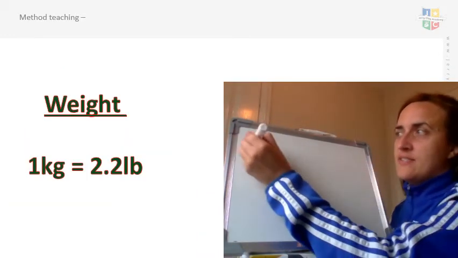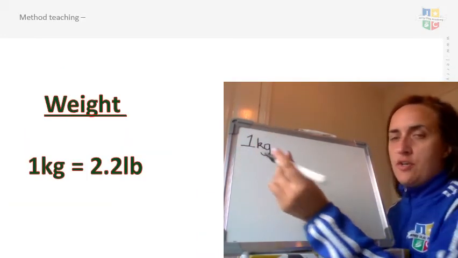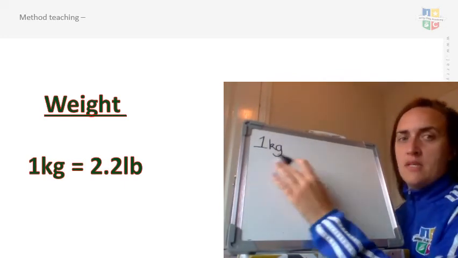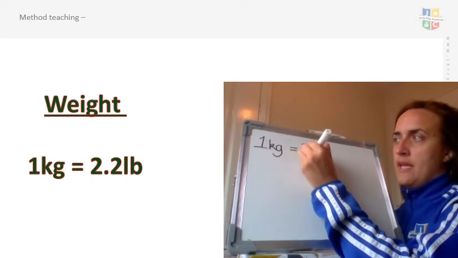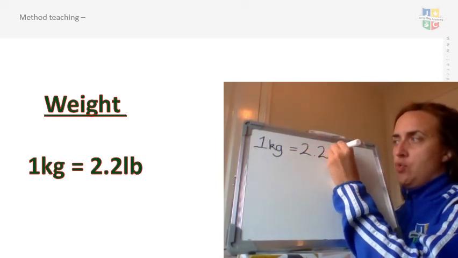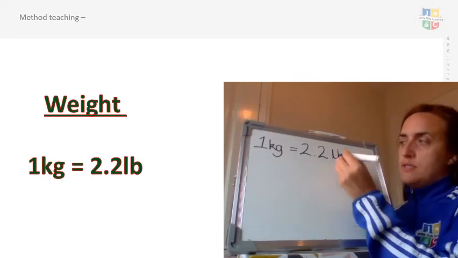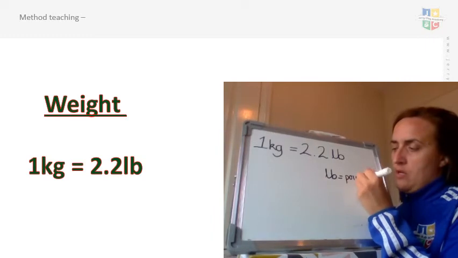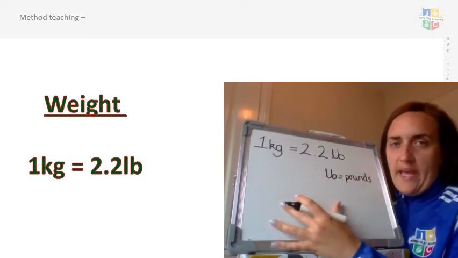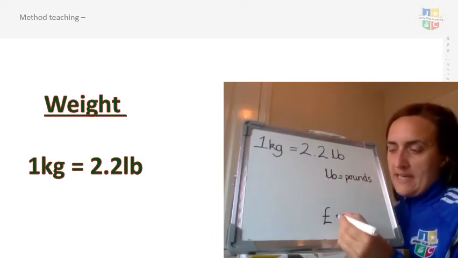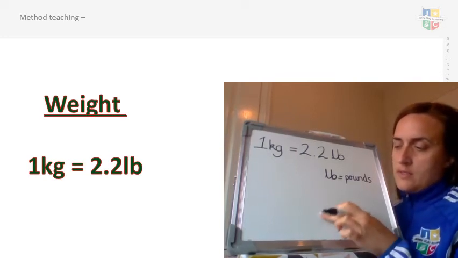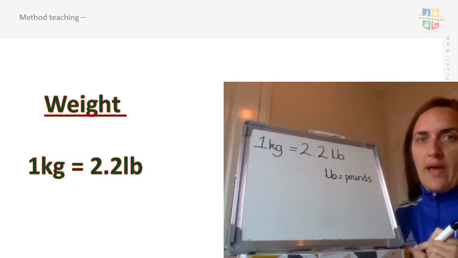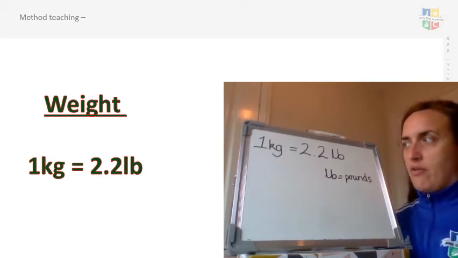Okay, so our next conversion, as he mentioned on the video, if you watched about the gym, was kilograms to pounds. 1 kilogram is the same as 2.2 pounds. Now, this is the symbol for pounds. Now, this is linked to weight. It's not the same pounds as in money. So pounds is a more traditional way of measuring weight rather than grams and kilograms.